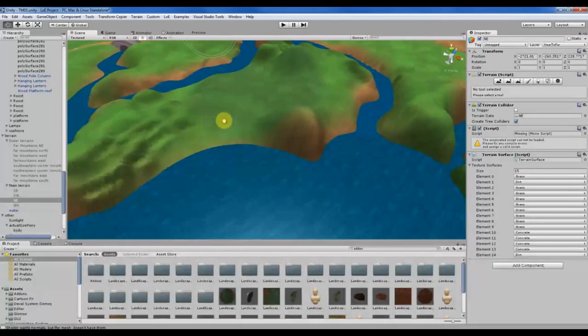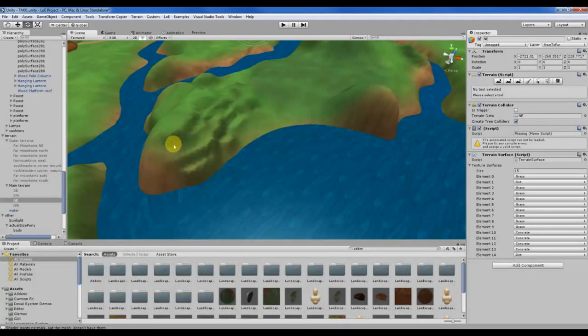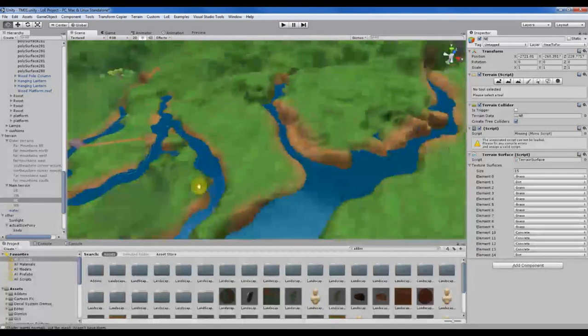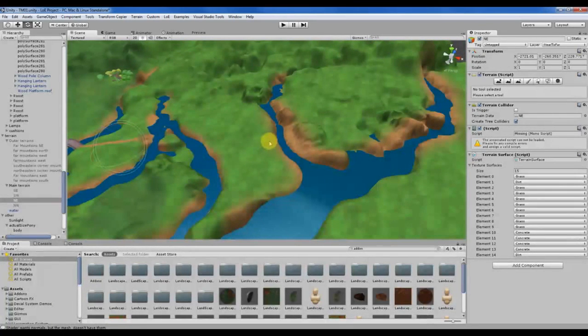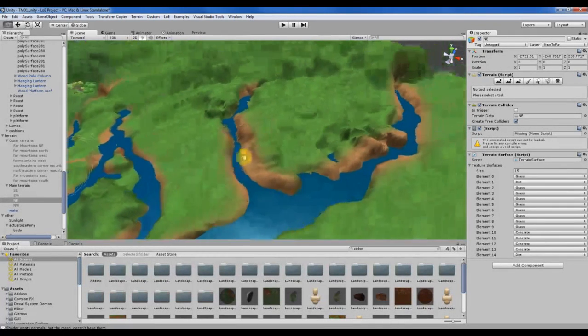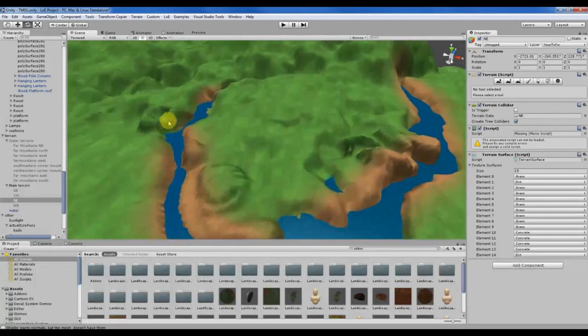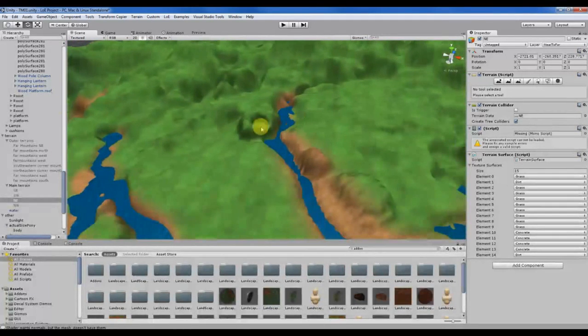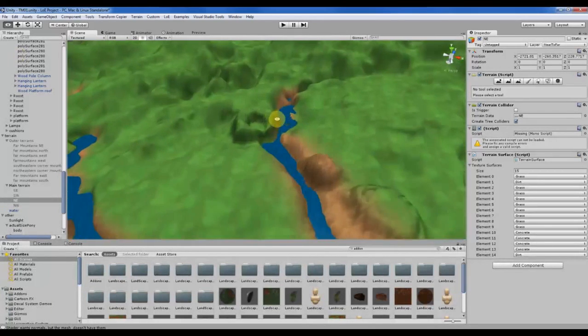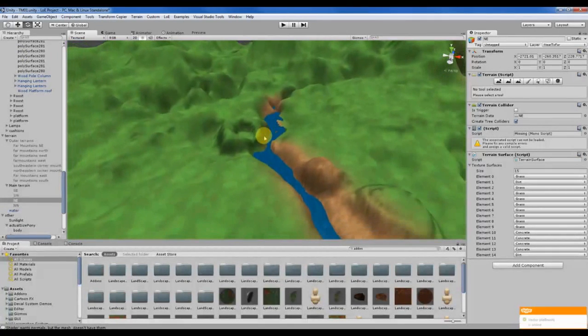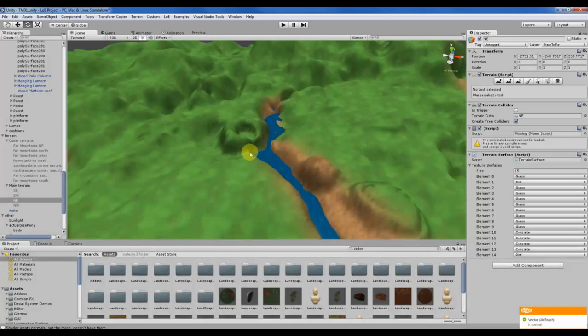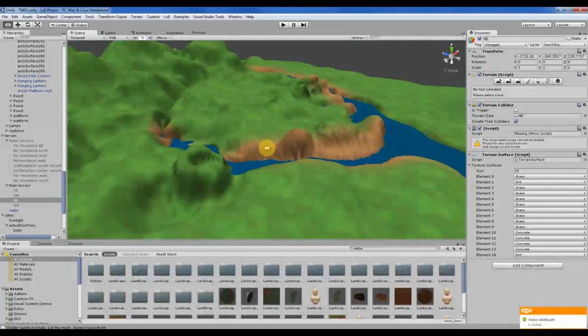Now, if we have these high points, I'm thinking that we're going to, I am kind of feeling bad though, because we get to use these assets and we're not going to get to use these assets later on. You know what? I think we're going to work over here instead.